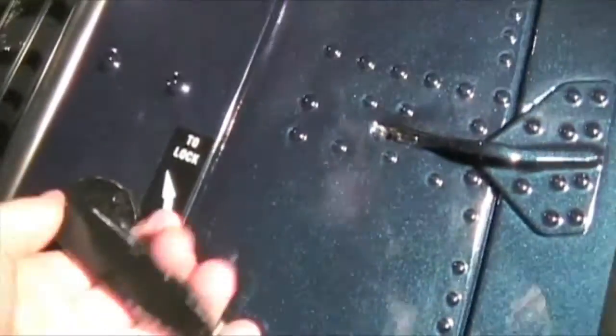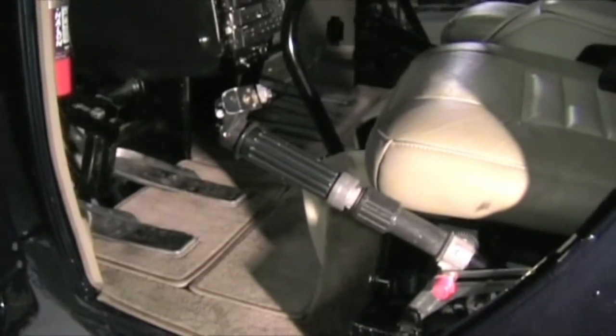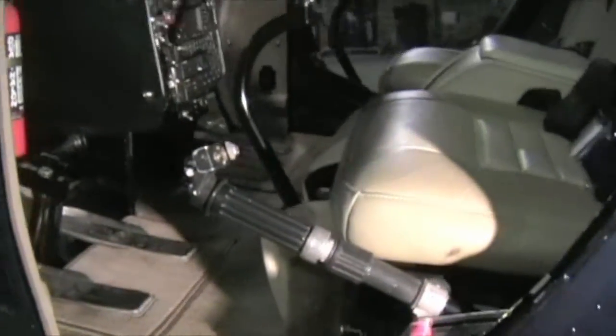Front door: here's the left front — check the collective. We're going to take all of our controls through full travel prior to startup; right now we just want to make sure everything is installed properly. Coming down — no binding, everything looks like it's plugged in. This is the electrical terminal for the inputs on the collective itself. There's also another door pin similar to what was on the other side — this is for the left rear door. Right next to the pilot, there's another pin for the back left door — make sure those are in; you don't want that door coming off.